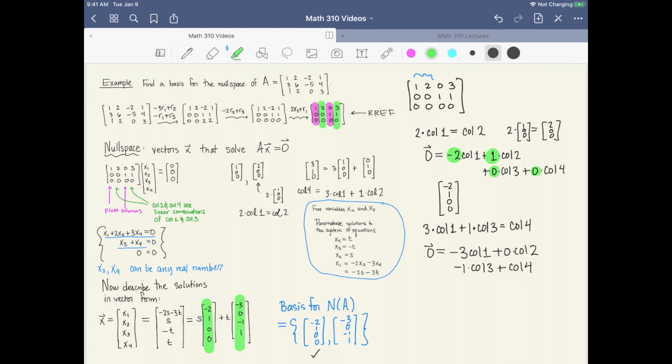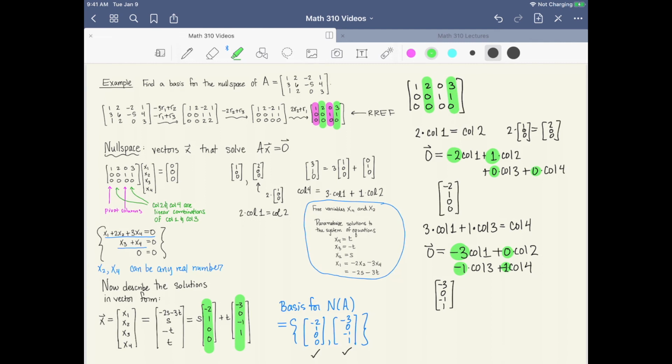Now let me do the same thing. Let me take the coefficients, -3, 0, -1, and there's a 1 here. So let me write in that 1 times column 4. And let me transcribe that into a vector, -3, 0, -1, 1. And that's this vector right here, the other basis vector. So I did the same thing. I looked in my matrix at my 2 dependent columns. Those are the ones that I had previously highlighted in green. It was column 2 and column 4.